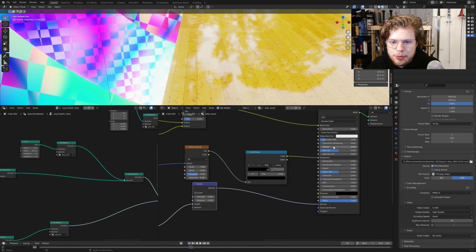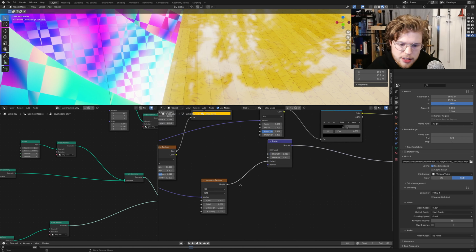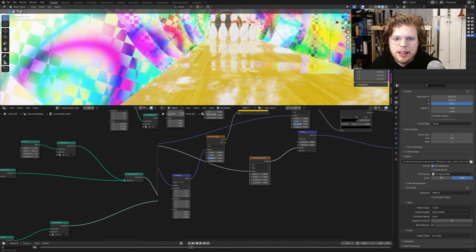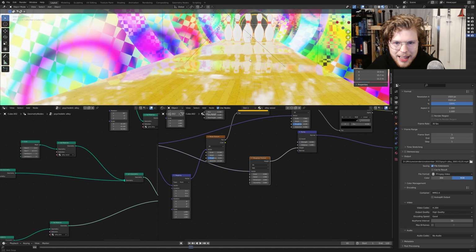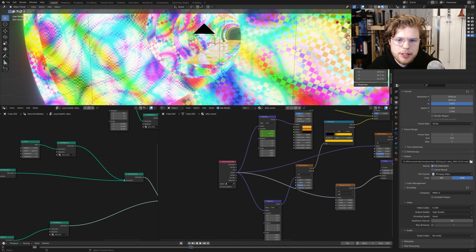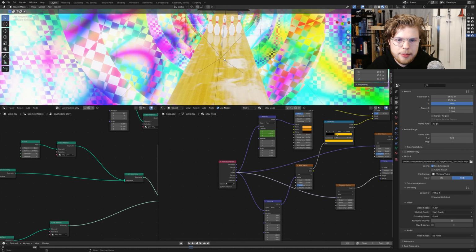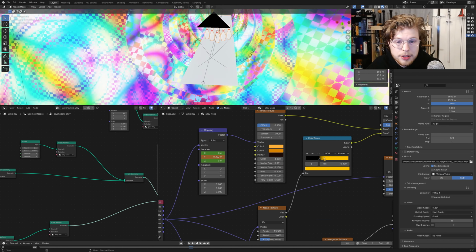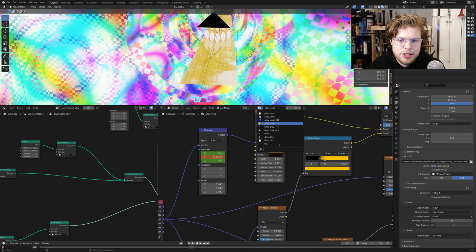And then I made it pretty darn shiny, just wanted that reflection of the pins. And then I also added Musgrave to give a little more wibbly wobbliness to those reflections as they go through. Again, all through the object coordinates, so that it sticks. Because I actually animated this texture moving, so that it would track with the pins moving. Again, to make it look like maybe we're moving on the floor.